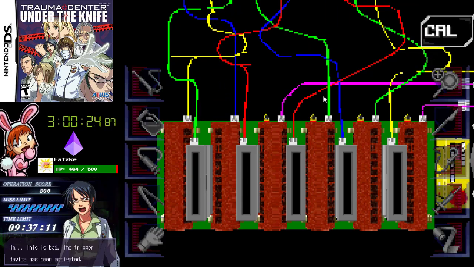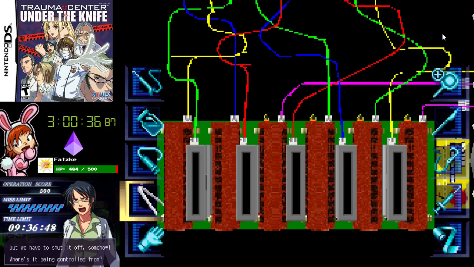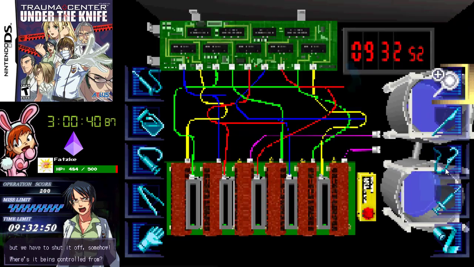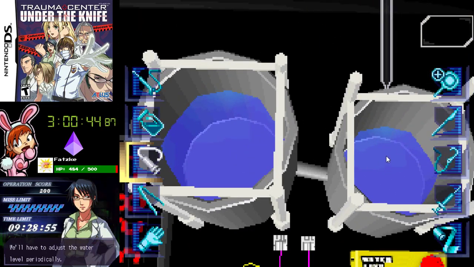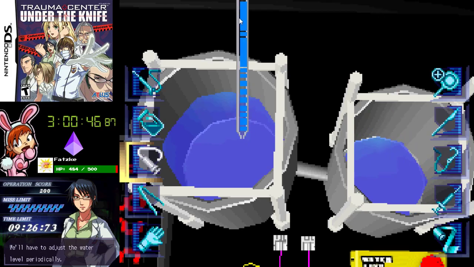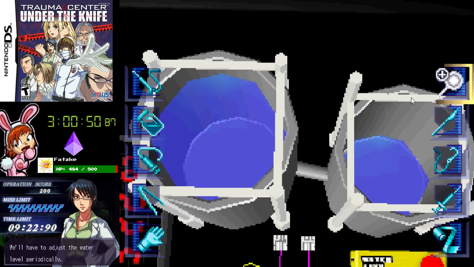Derek. The trigger device has been activated. When the temperature level hits max, the explosive will go off. I think you can lower its temperature by using the gel. But we have to shut it off somehow. Where is it being controlled from? Okay, let's suck first. Alright.